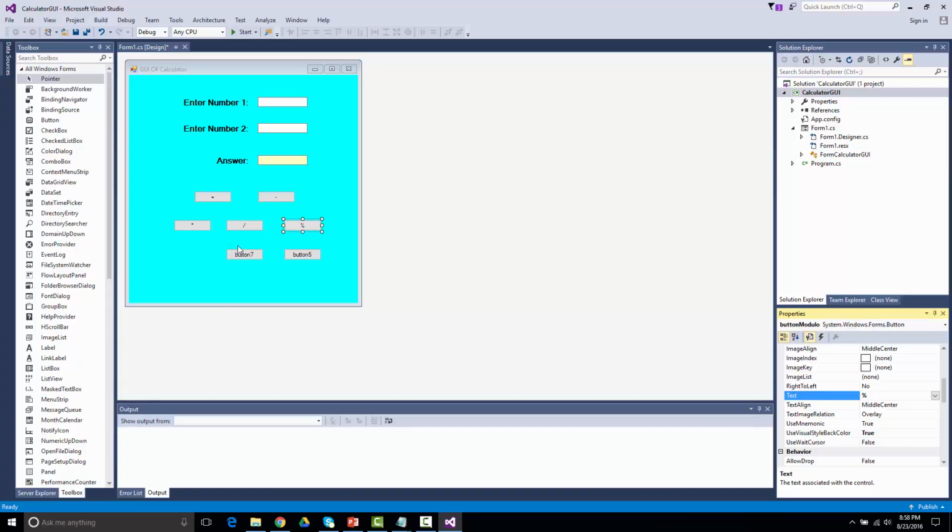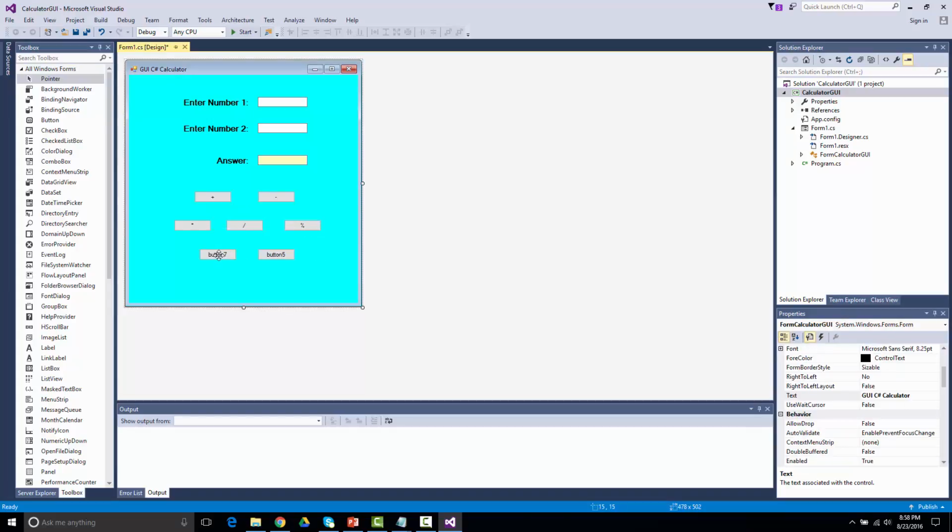All right, so I've now got all of my mathematical symbols in here. So there's only 2 more things that I want to be able to do here. And that is when I click here, I want everything to clear. And when I click here, I want the program to exit.